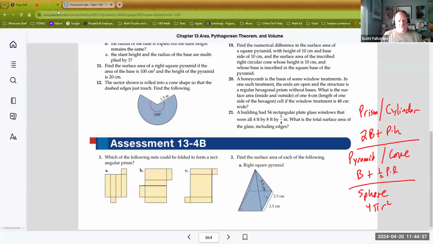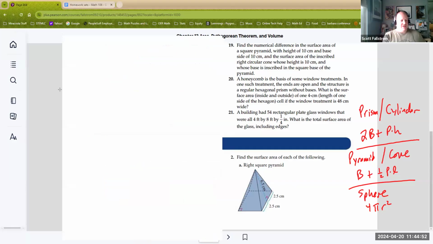So we got 2 to 3. So again, here's 1. This is a pyramid. So what do I do? I jump over to the pyramid shape. It tells me everything I need to know about the shape. Let me grab a little bit of white space here. I'm not going to go through all of these, but I think if you need to, you can also do the additional ones in part A. But it tells you that it's a square. So for this square, they tell you the length of one side right here. Got it. 5 centimeters on a square.